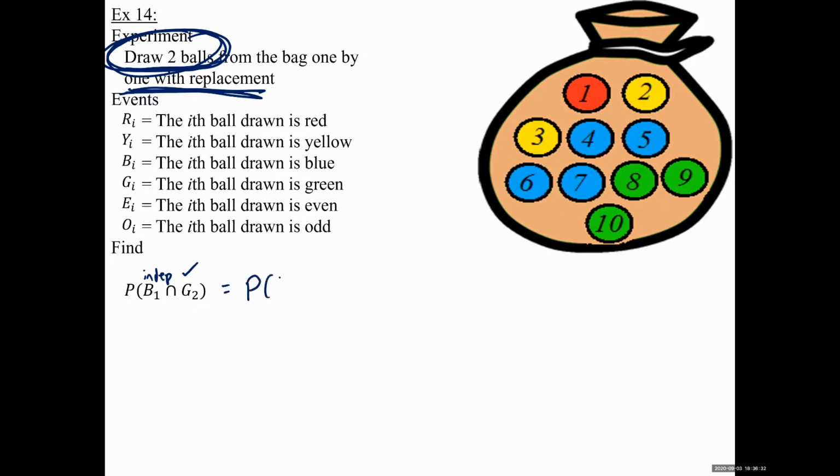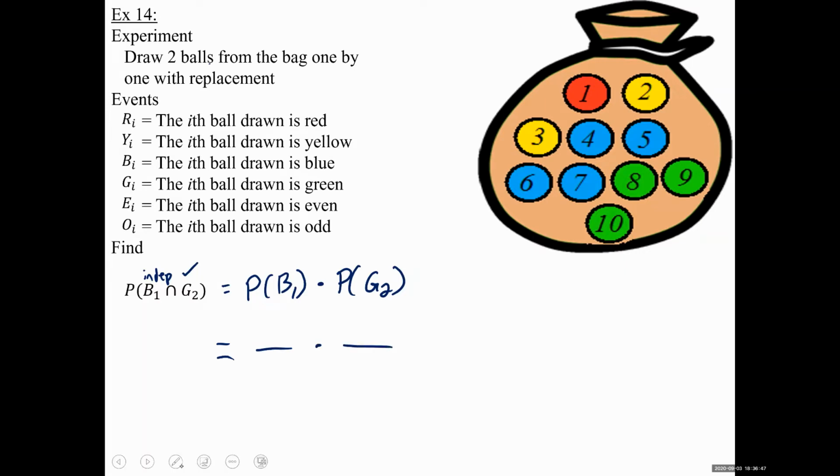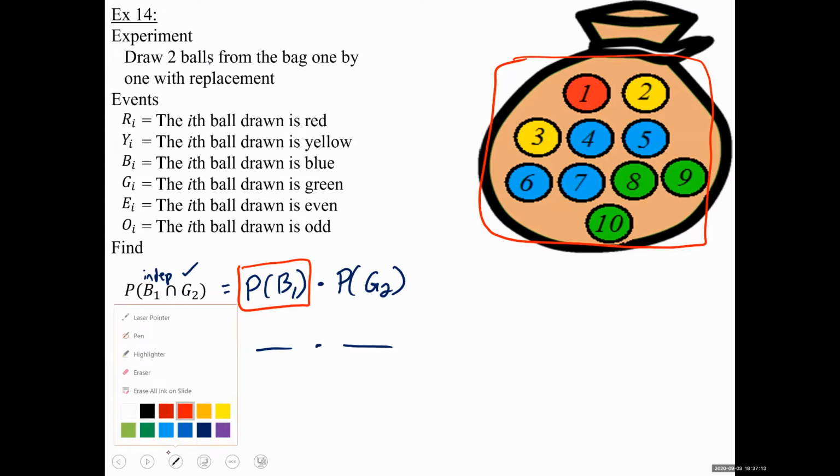It's the probability of the first times the probability of the second. No conditional probabilities anywhere. Okay. So now we have 2 probabilities to find, and then we'll multiply them after. Let's look at the first one. Probability the first ball you draw is blue. You have to ask yourself, what does the bag look like when you're about to draw the first time? The bag is the entire bag that you see here. The bottom is going to be how many things are in the bag total. The top is going to be how many blues are in the bag total. What's the answer for that probability? 4/10, right?